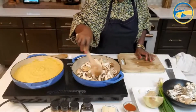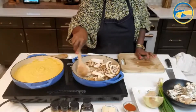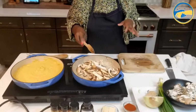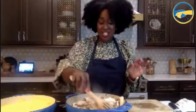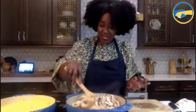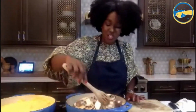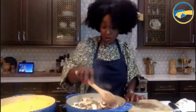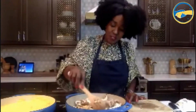Now, we are doing this tonight with one of the agave spices, which is the Habesha spice. But this is just as delicious if you just wanted to do some fresh herbs. I would season these like I would if I were cooking chicken. So like the poultry seasoning, I would use sage, I would use thyme, I would use rosemary. All of those things would be delicious on this as well. If you don't want to use the Habesha spice, I don't know why you wouldn't want to, but if you did not want to, this would be just as delicious with your garlic, your onions, and your fresh herbs. Or even your dried herbs. You can use them dried as well. I tend to like fresh herbs.